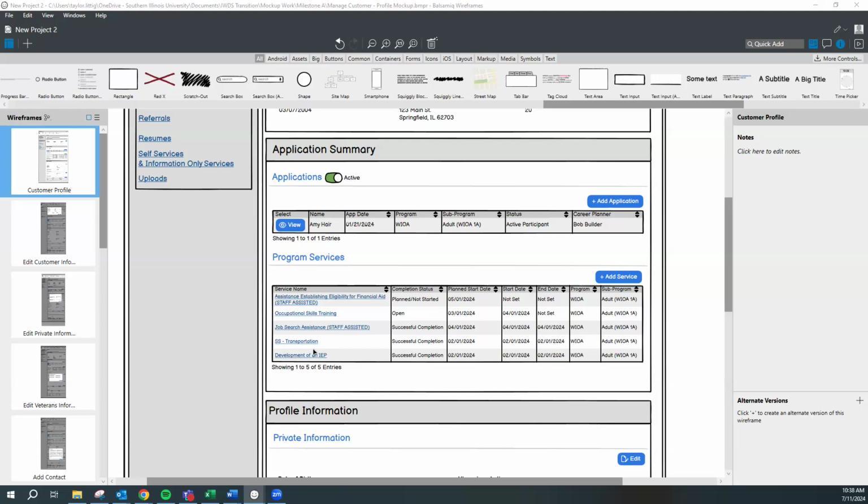Yeah, so on this view, if we went that route, it would be that one time and you would see probably the most recent episode here. But if you clicked on this, you could see, oh, Amy had an episode in January, an episode in December, an episode in, maybe she was getting transportation once a month. Something like that.